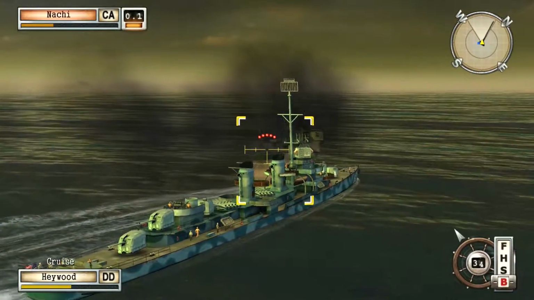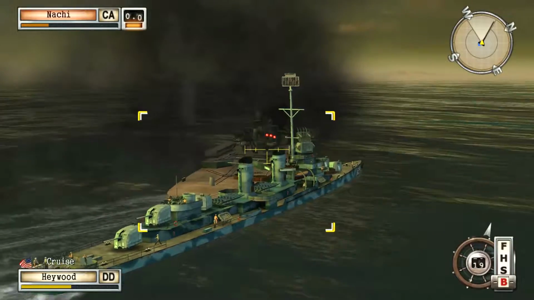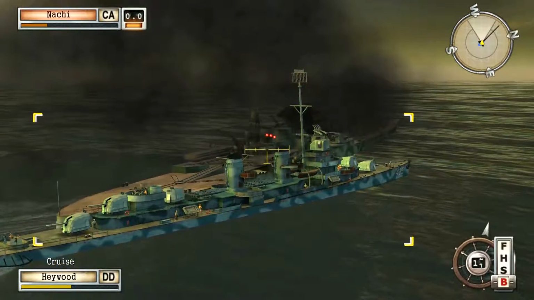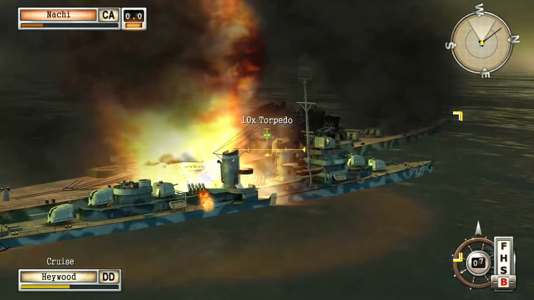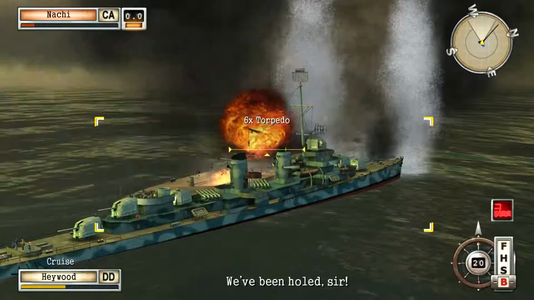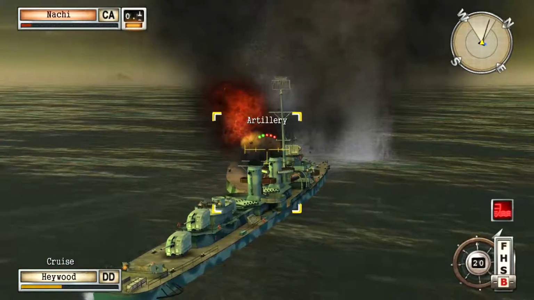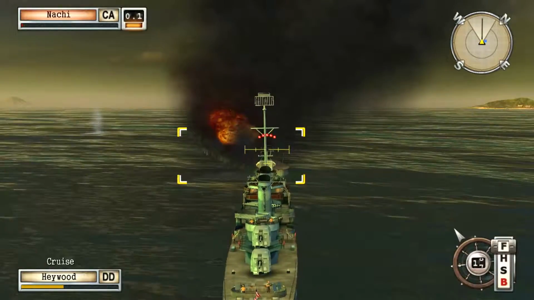I made a mistake by going way too far forward. Now the Nachi can basically back up and fire its main batteries at me. Luckily, the torpedoes were reloaded, or else I would have been a dead duck. So thank God. And then I hit myself with my own torpedoes, I think. So yeah, the Nachi's on fire and she's heading for the bottom, thank goodness.